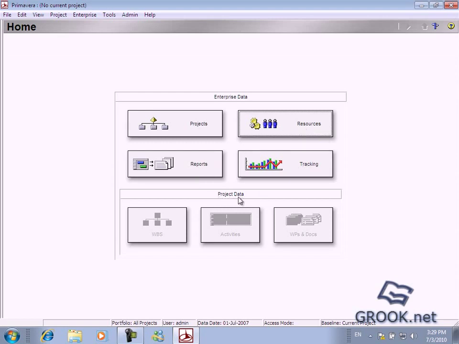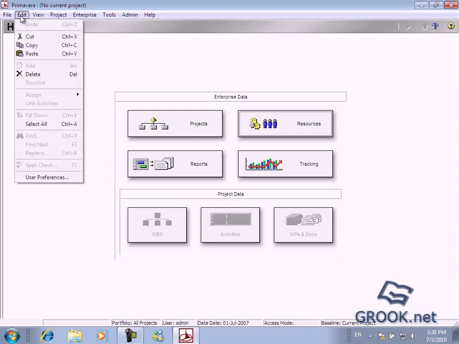And project data: WBS, activities, and work products and documents. So this is inactive, and when we open a project, it will be active because it's project data. So when we open a project, it will be active.